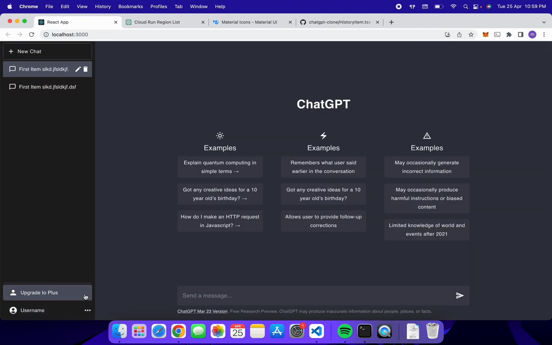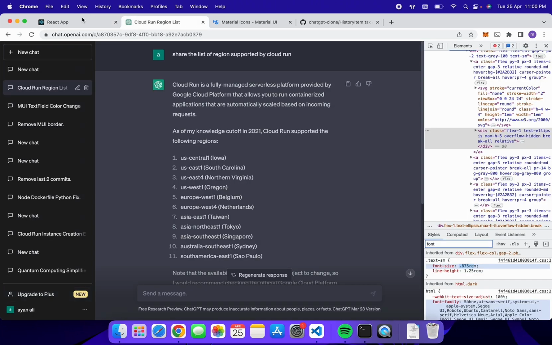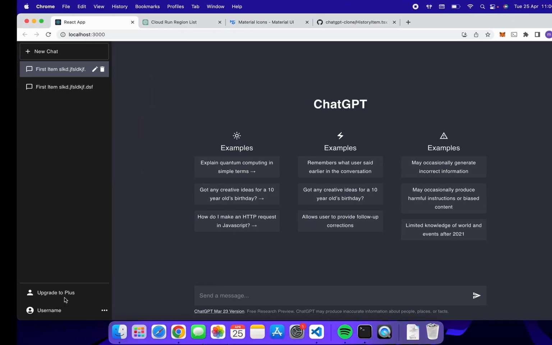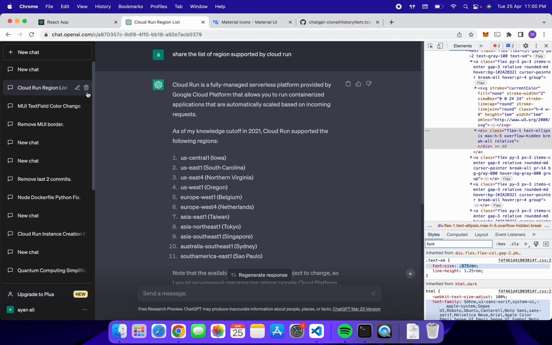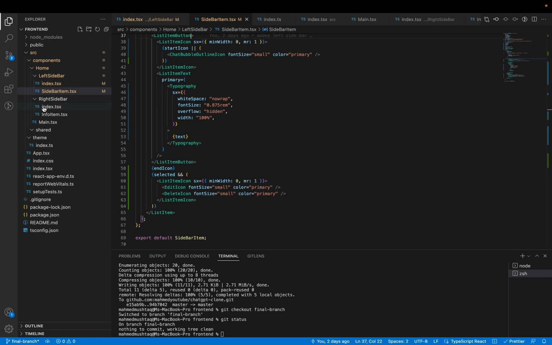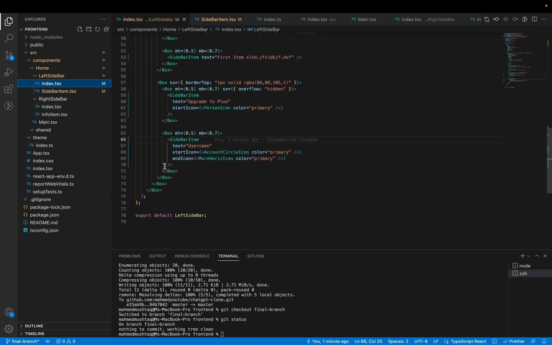Before this, we need to insert this new icon also, but this is not an icon, this is a simple typography. For this, you can insert simple typography here.